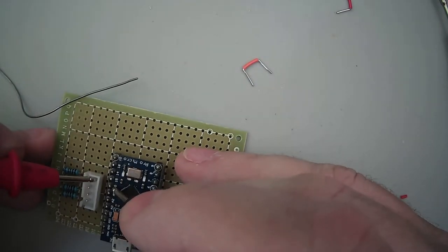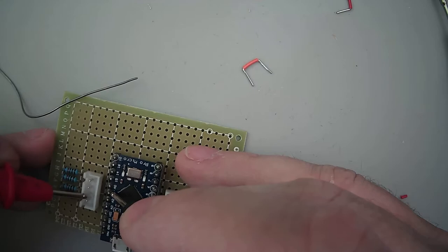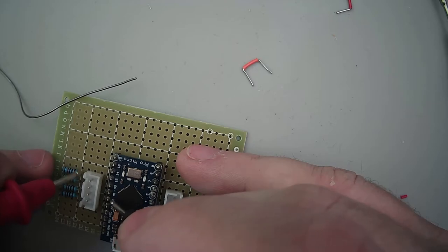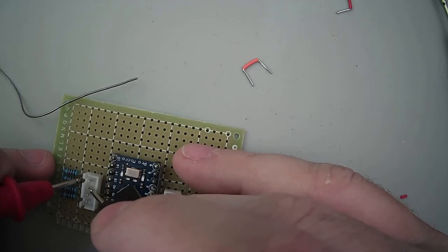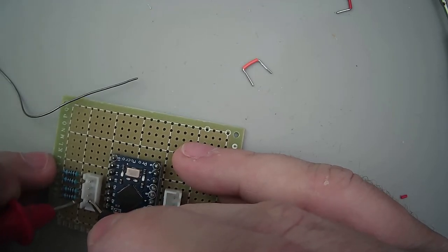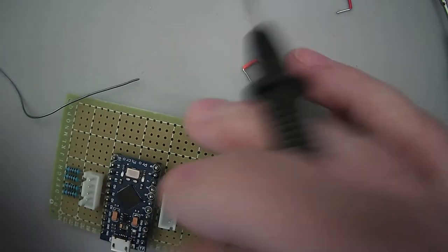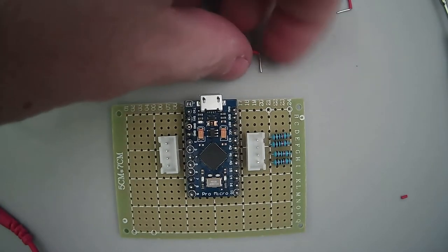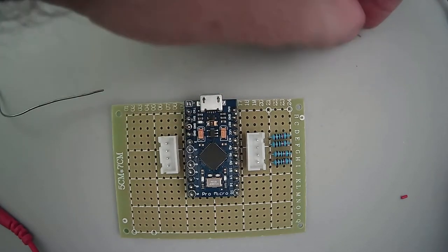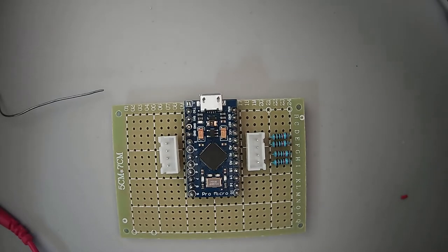Looks good there. Cool. Awesome. We are wired up. Put these away. Do you want to do the pull down to ground? Oh, yeah. Well, that turned off anyway. For that, I'll go ahead and use this wire, probably. I think I got enough here.